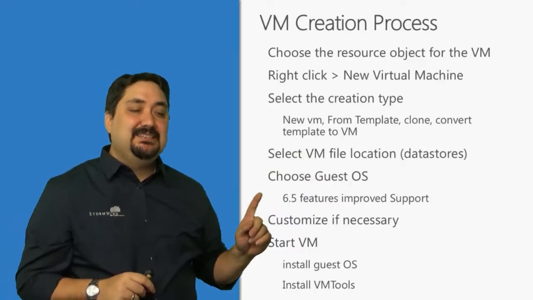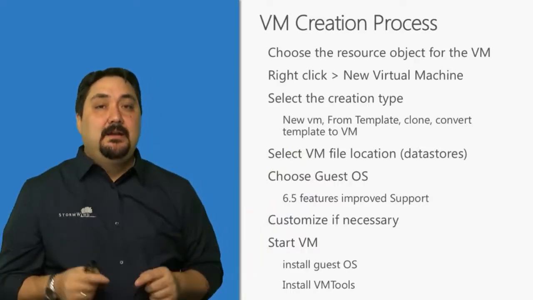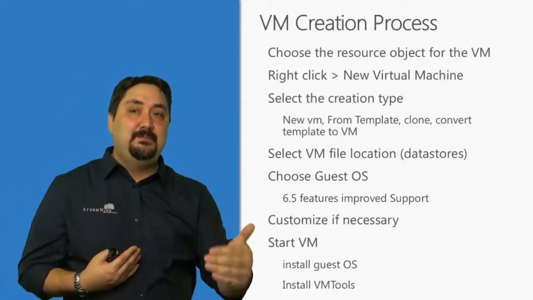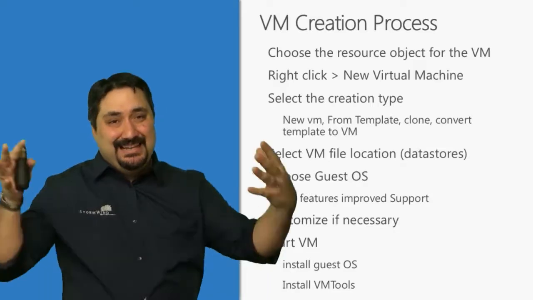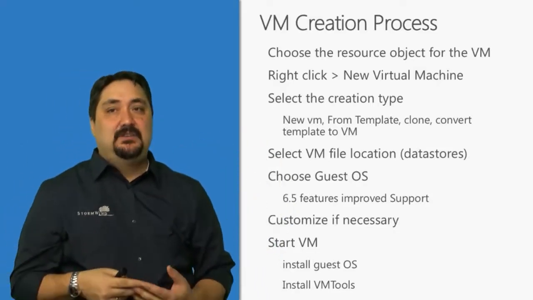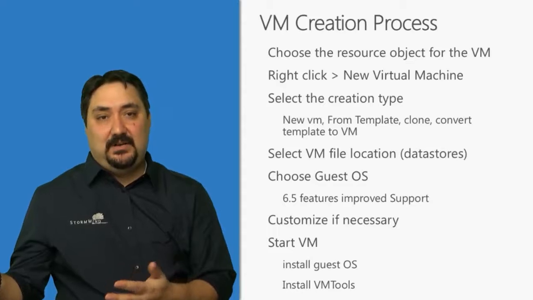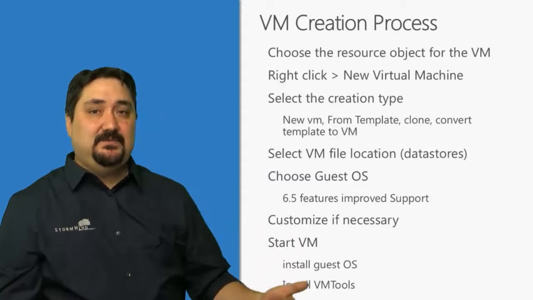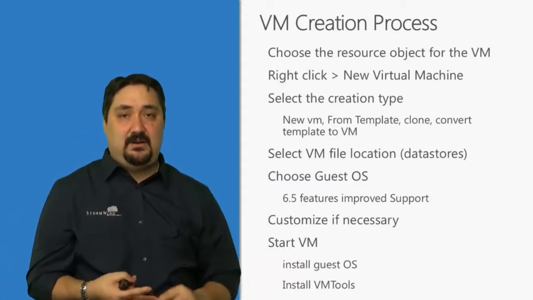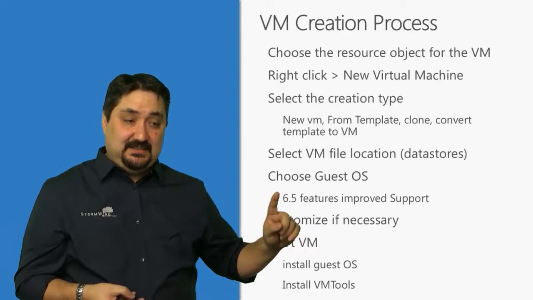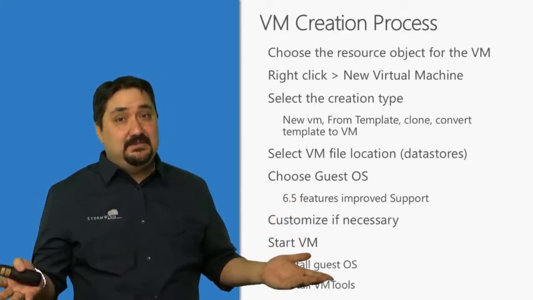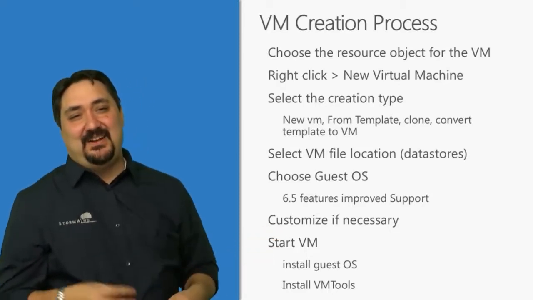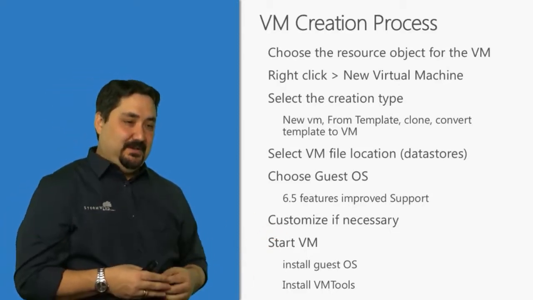And then we're going to choose the guest operating system for the virtual machine. Now, that's important in this environment because VMware has gone through the trouble of putting the minimum requirements for a guest operating system baked inside the creation process. So if you chose Windows as your guest operating system and then the version, it will automatically choose the specs for you: the number of processors, the amount of RAM, and the hard drive space. Because it's going to do that automatically, they don't know the type of application you're going to be running on that virtual machine. So you can customize it if necessary, add more virtual CPUs or RAM as well.